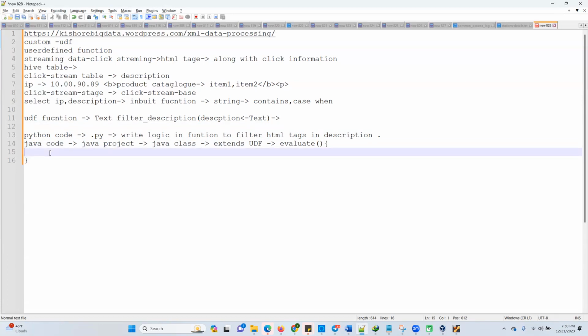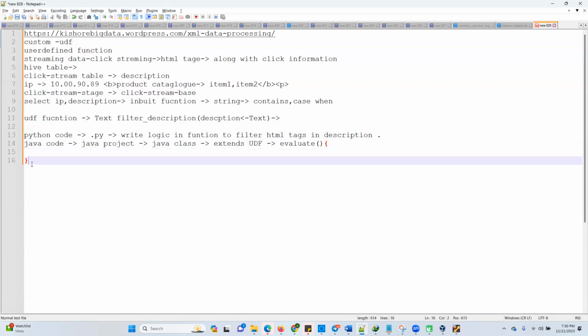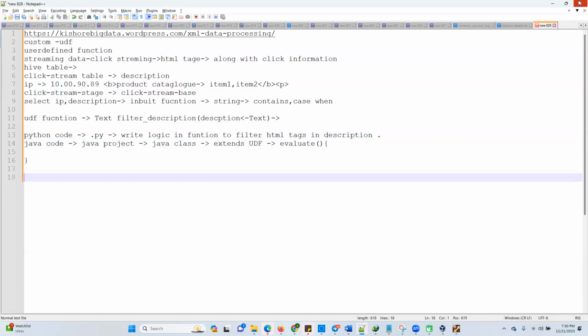Then you register this Java code as a jar of the project.